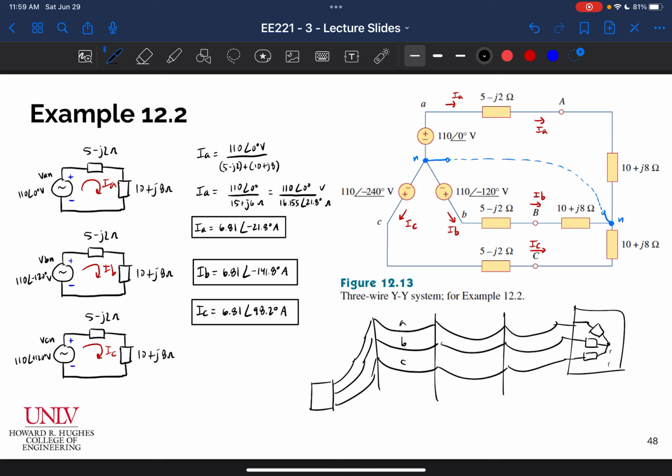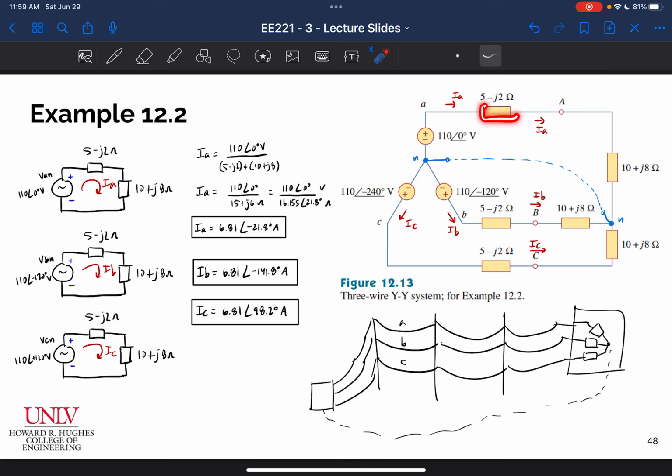The neutral would theoretically be connected back, but because there is no current flowing in it, you don't need that cable. But the important piece here is that the cabling carrying the power down these transmission lines has impedance itself. They're not perfect conductors, so they might have a little bit of resistance, a little bit of capacitance, and inductance for sure. It's important to note that that's what's happening in a problem like this.